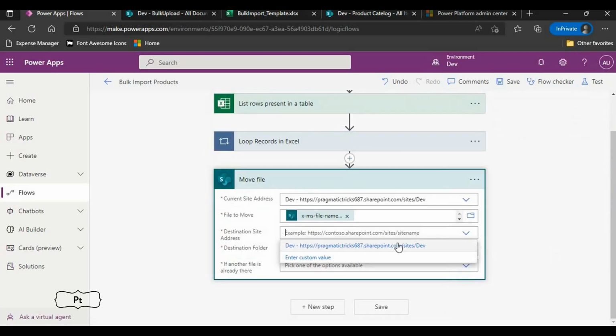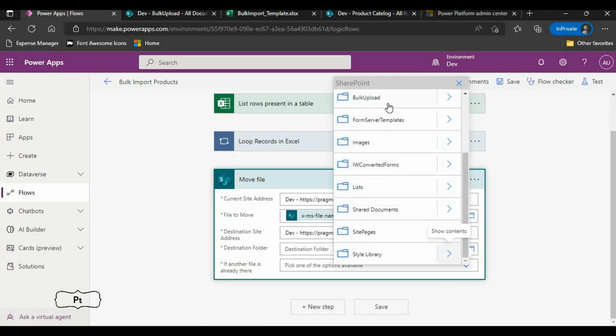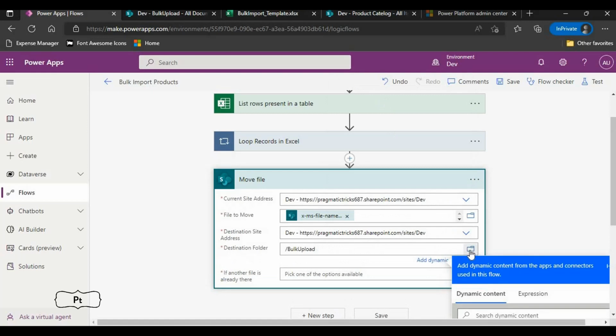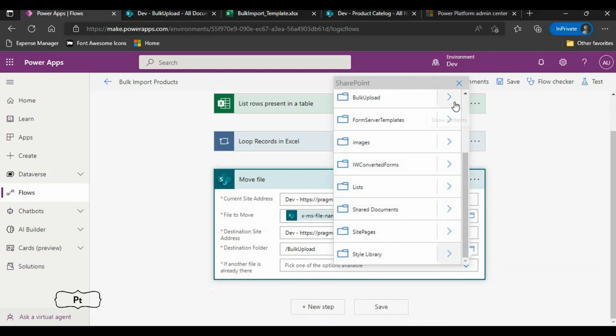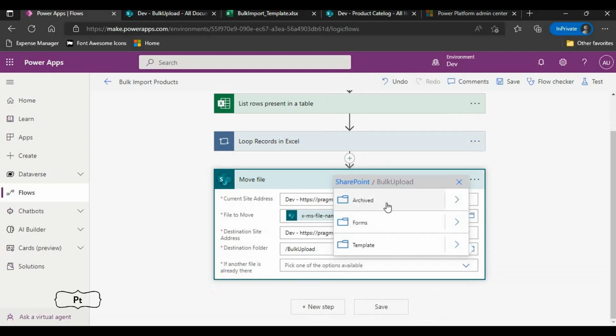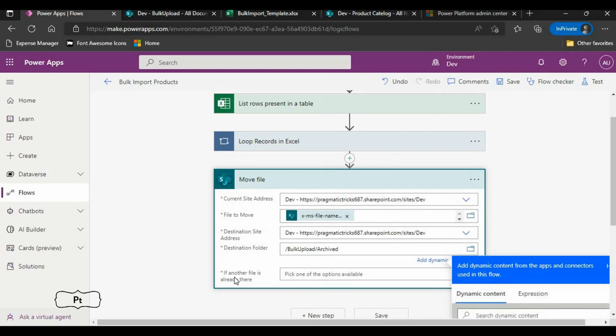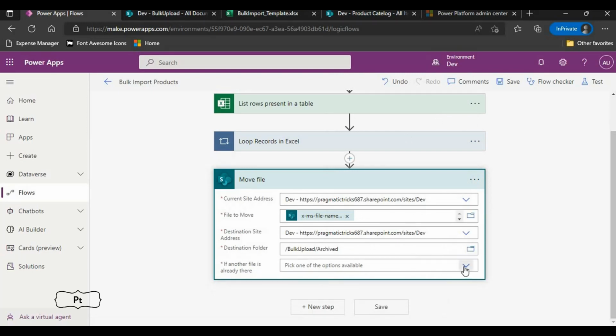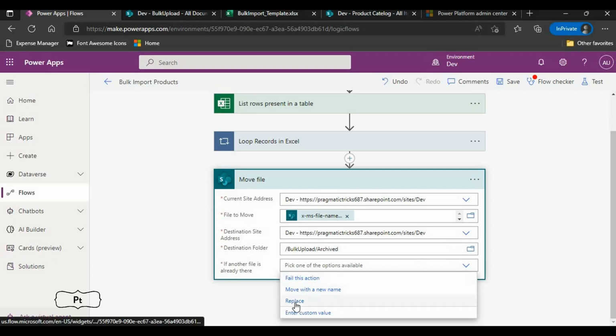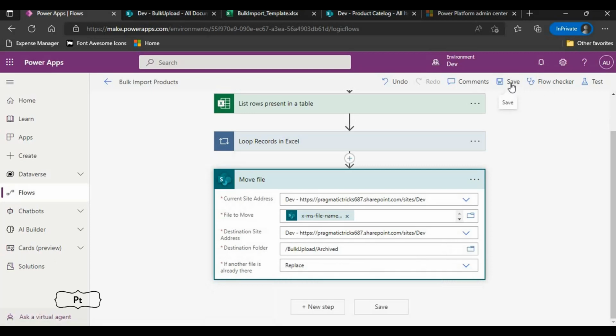The destination will be the same dev site. So the folder will be the archived folder. Bulk upload. Sorry, inside that bulk upload, folder name is archive. So if that file already exists, we will replace the new file. So that is done.